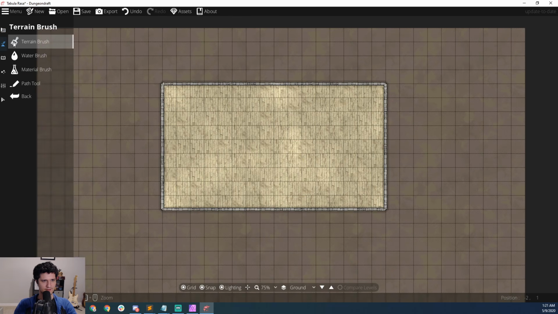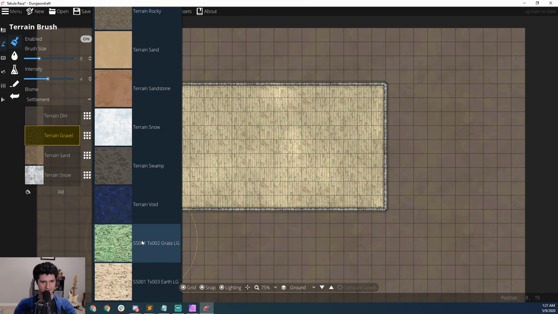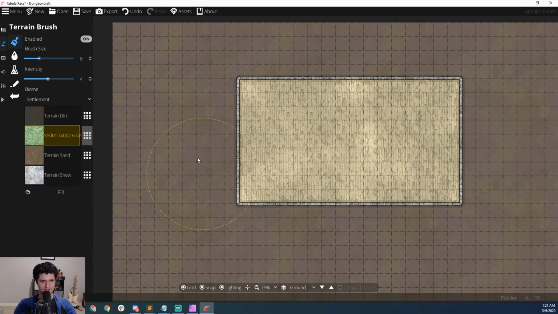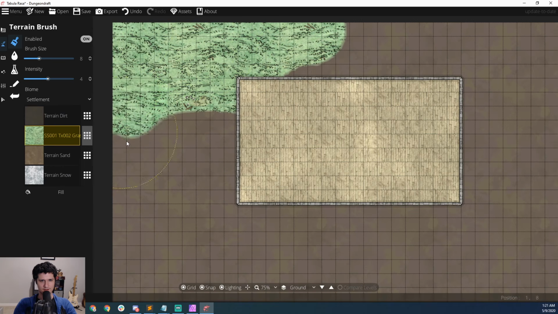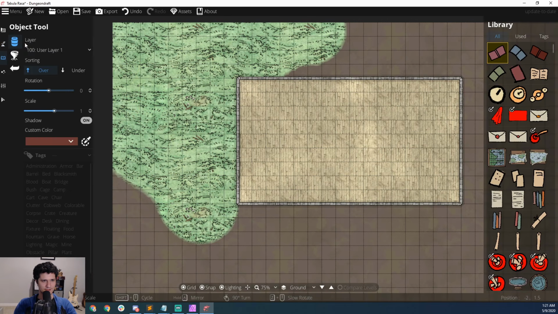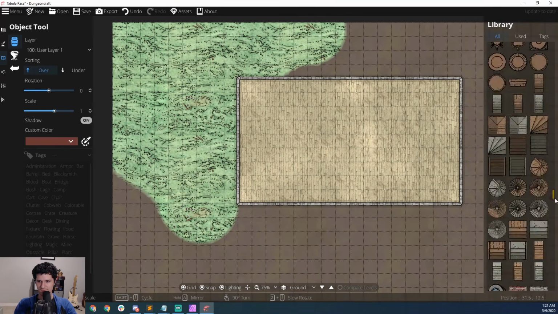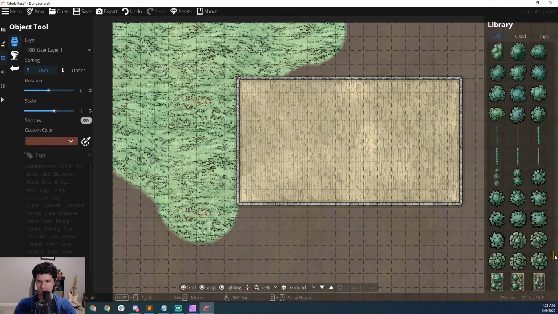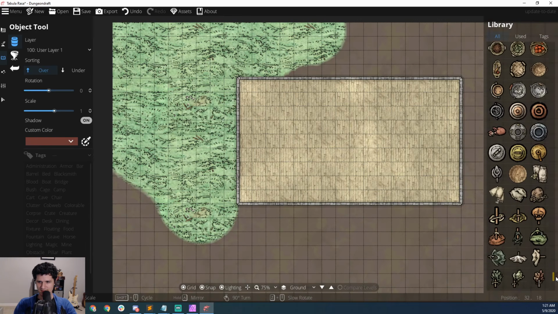Everything's looking good. We have our custom terrain down here, and it's probably worth renaming these so that we can have a better naming scheme, but we can fill in our terrain as expected. We can come to our object tool, check everything out by scrolling down to the very bottom where all of our assets are going to appear, and we see that we've got all these trees, these boxes, and all of this good stuff.